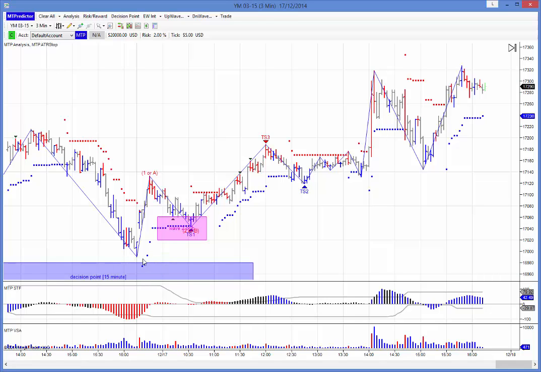Now remember, we're saying that we had a double bottom in the YM, but also DP support on the 15-minute ES, most importantly, and the NQ. Now what does this mean from a trade perspective? From a trade perspective, it means that if this is a wave 2, we're then anticipating a strong wave 3 kind of rally. We had a first attempt at it here.